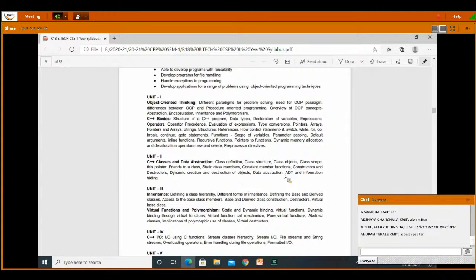So the data is under the private section, and the public members help us to access that private data. So is it not information hiding? Can't we achieve this through encapsulation?